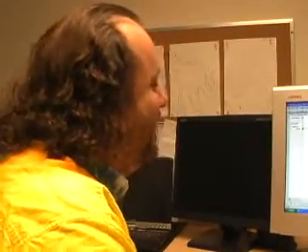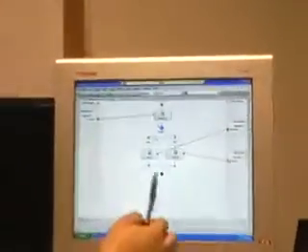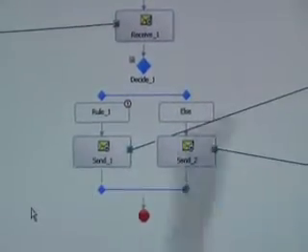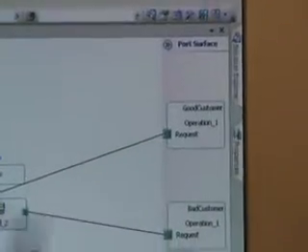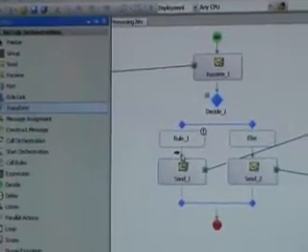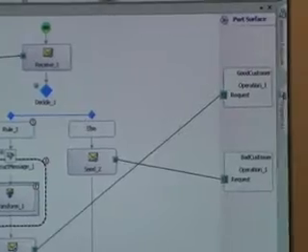So this is a simple workflow. Information comes in, a decision is made, and depending on if it's equal to this, and right now it's not set up quite correctly, that's why you've got these little error marks all over the place, information either goes to this orchestration port or this orchestration port. I could just as easily bring in a transform there. So as the data comes in, if it's this, then I'm going to transform the information a certain way and then send it out. Otherwise, send it out just like it is over here.